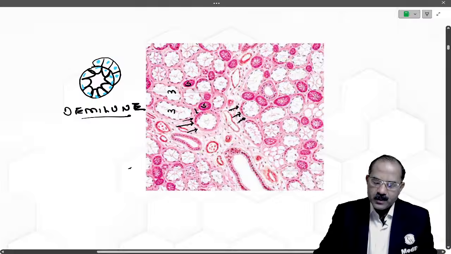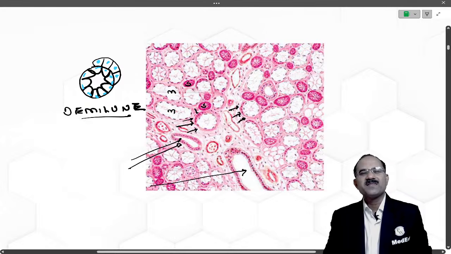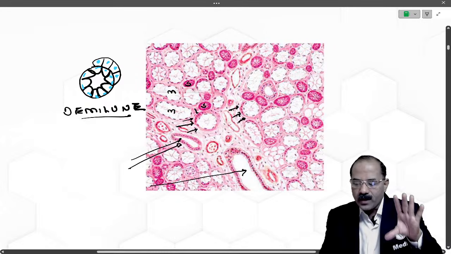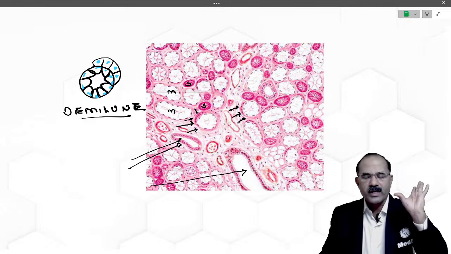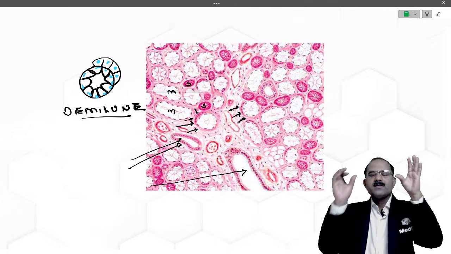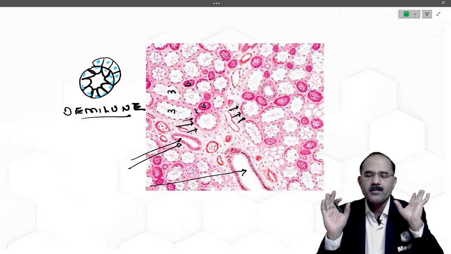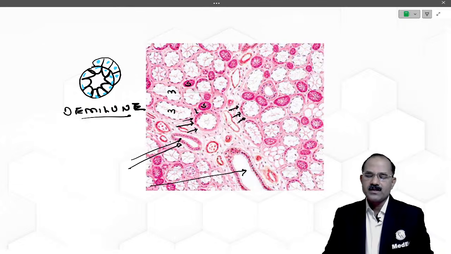And what are these, child? What are these structures? Can anyone tell me what are these structures? A big lumen with a stratified cuboidal epithelium or a simple cuboidal epithelium? What would this be? Yes, answer this. What is this structure? I pointed it out. A large lumen, stratified cuboidal or simple cuboidal epithelium? This is a duct. Yes, interlobular duct. Yes, very good. It's a duct.